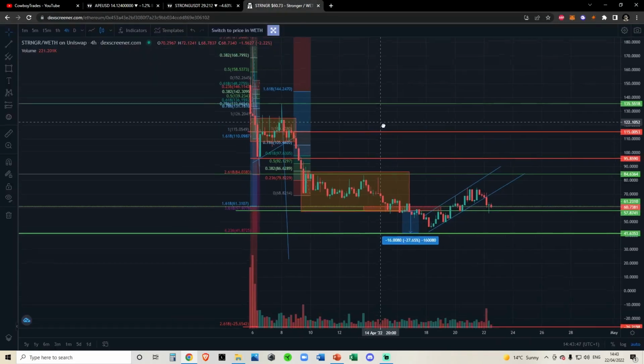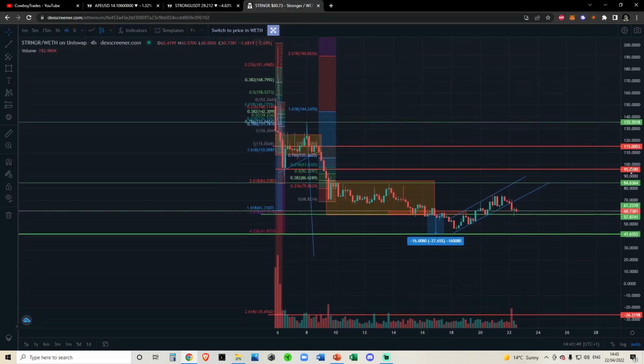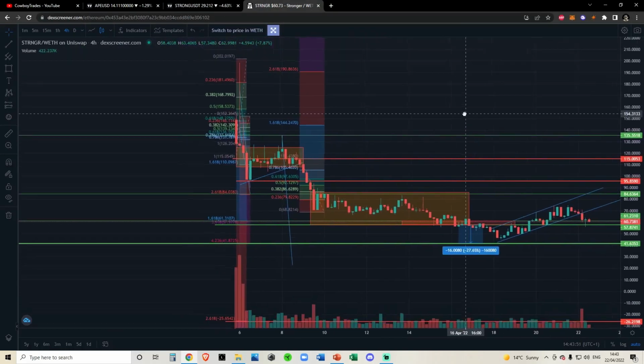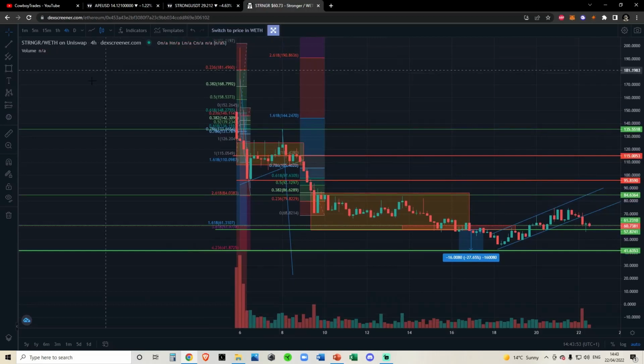But yeah, let's jump into what's going on with Stronger. If you didn't watch yesterday's video, or the video before that, sorry, 2 days ago on Strong, I will run through what I'm talking about by these accumulation ranges. If we can find the brush tool, you can basically see we have these accumulation ranges, and what's important to know is we either have a Fibonacci above us or a Fibonacci below us in these accumulation ranges.